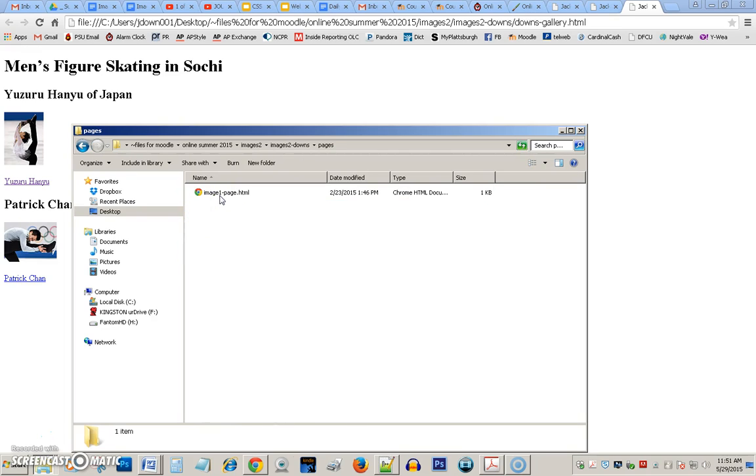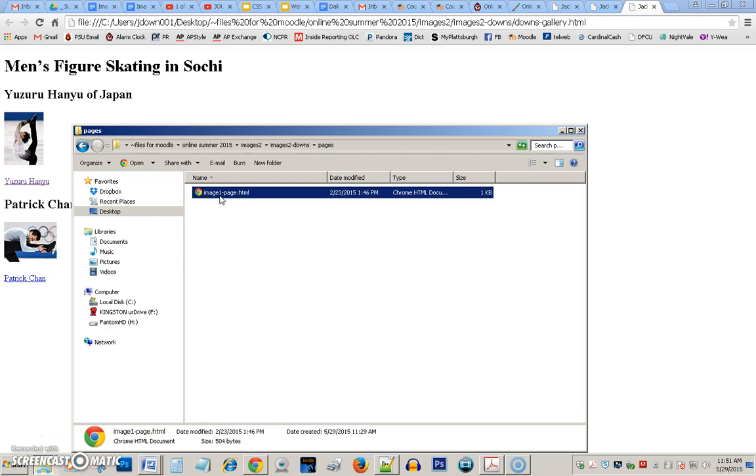In the Pages folder, I only have one of them. You're going to have 3, but I suggest you make one first, and then copy and paste it, call it number 2, and then image 2 and image 3, and then just go in and edit for the text you need. Again, the text is in the Word document.